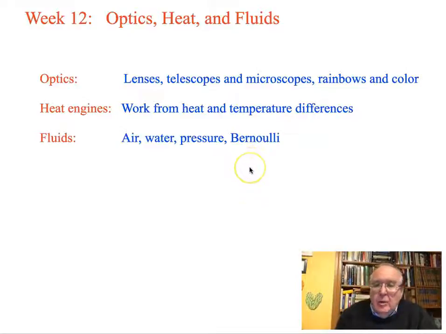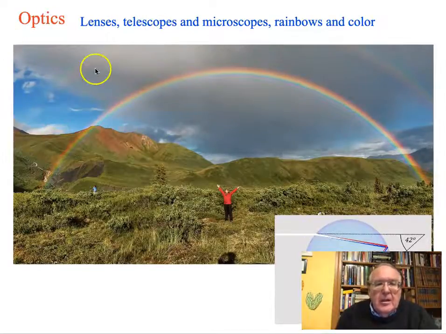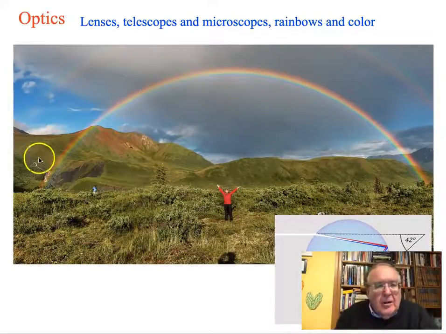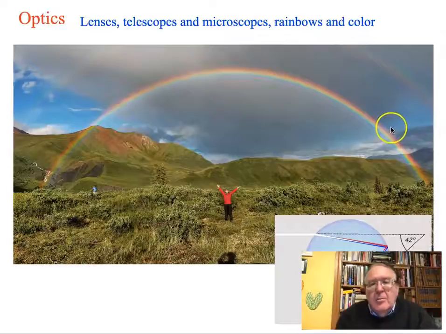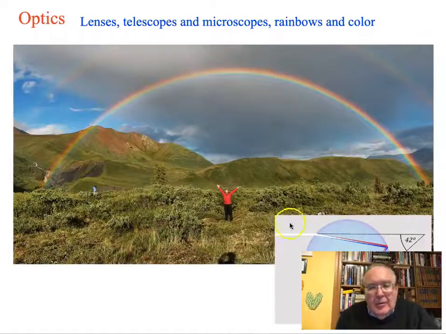So they're wonderful topics. Okay, so let's just start right away with optics here. Here is a beautiful double rainbow. You can see the main rainbow here. It's quite obvious to the eye, but if you look outside of that, you'll see the other rainbow, the second rainbow. And the rainbow happens when you have a large field of raindrops, and we can call them spherical. They're not really spherical, by the way, but call them spherical.